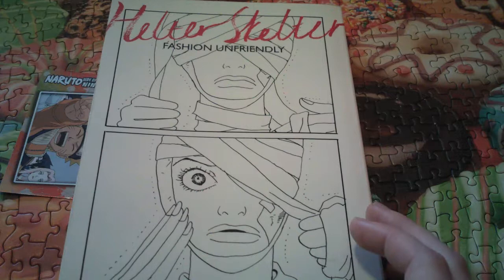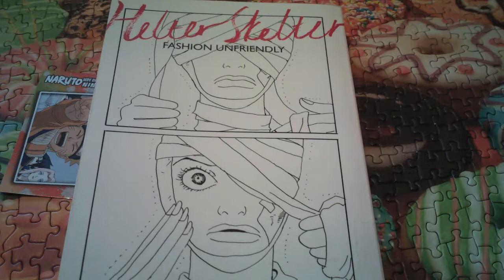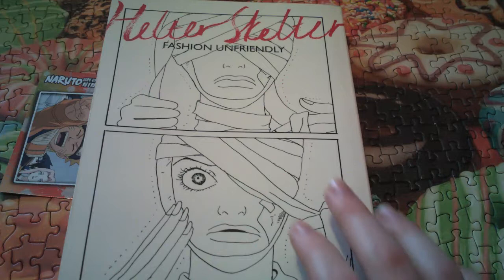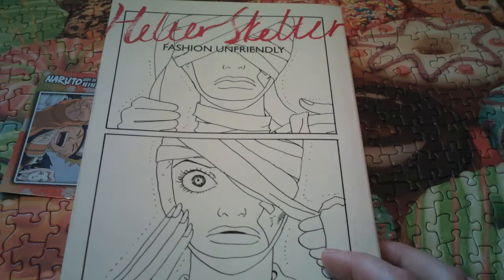It touches on self-esteem, standards of beauty, and the perception of the public. I really love that part of the story — it goes into random scenes inside classrooms with girls talking about the new magazine cover that Liliko is on. It really touches on society's standards of beauty and how fake some of this stuff can be, and how horrific Liliko's story is — but none of those people knew that as they're looking at her magazine covers going 'wow, she's gorgeous, I wish I looked like her,' not knowing that her entire body has been modified by an underground plastic surgery clinic.